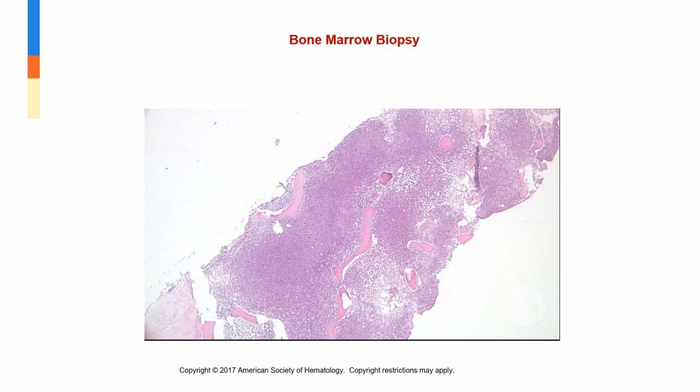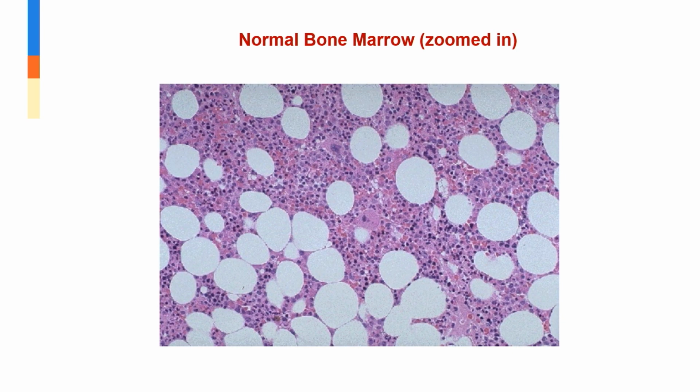But if you think about the center of a pencil, the lead, I know they're not lead anymore, this is what it looks like. And so this is, if you put it on a glass slide and looked at it under the microscope on a low power, it would look like this. It just looks like a tube of cells. And we can tell a lot about the bone marrow and how that relates to the potential of the diagnosis. So this is, again, the high-powered view. This is what a normal bone marrow looks like.